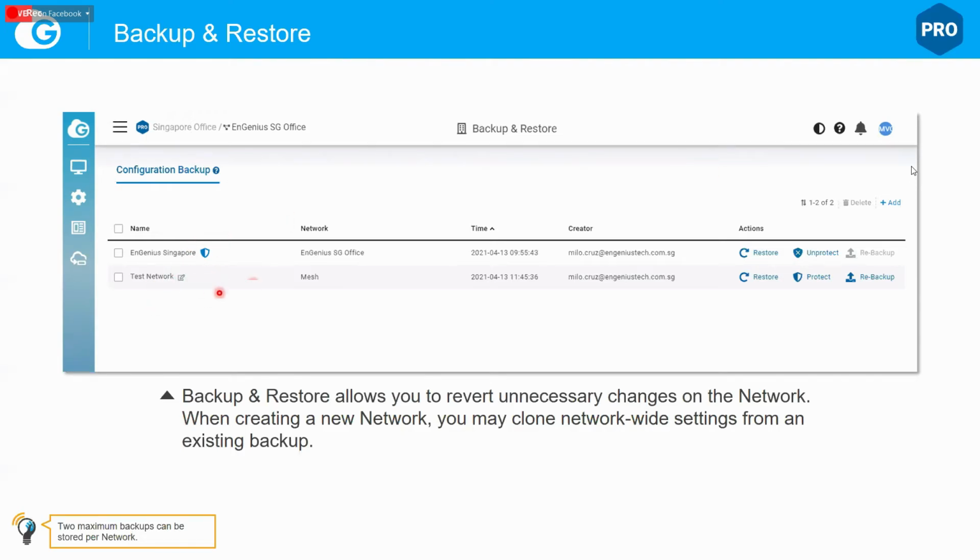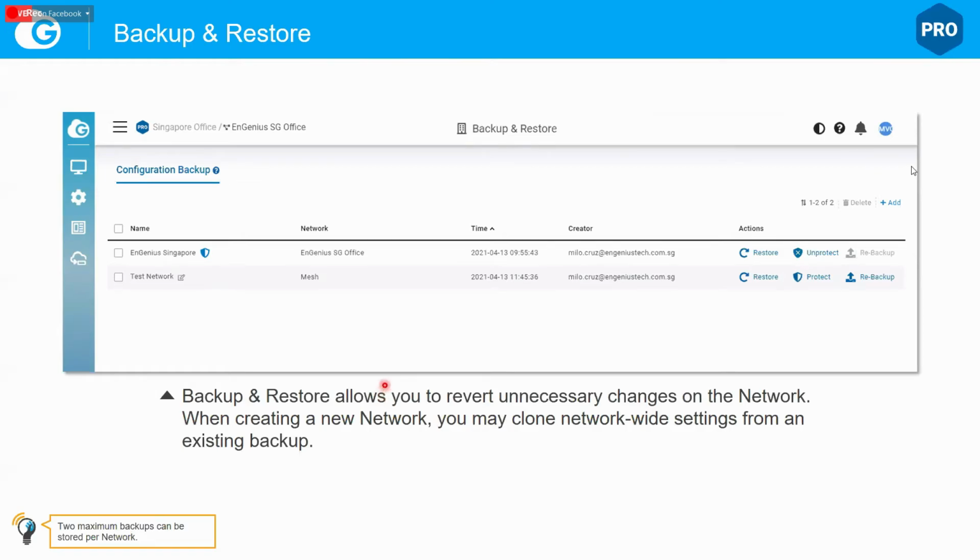So you can save two different backups, and you can also utilize this function when you create a new network under your organization. So let's say right now you create a new network. Maybe it's for another site, so multiple branches, same company. You want to copy the exact same setting, but it's on a different site. So you create a new network, and you're going to have an option to clone a network from an existing backup. So let's say from site A, you back up the settings, you create a new network, you clone from there. So whatever setting you have on the other network would be copied over to the new network as well. So it would make deployment a lot easier and a lot faster.